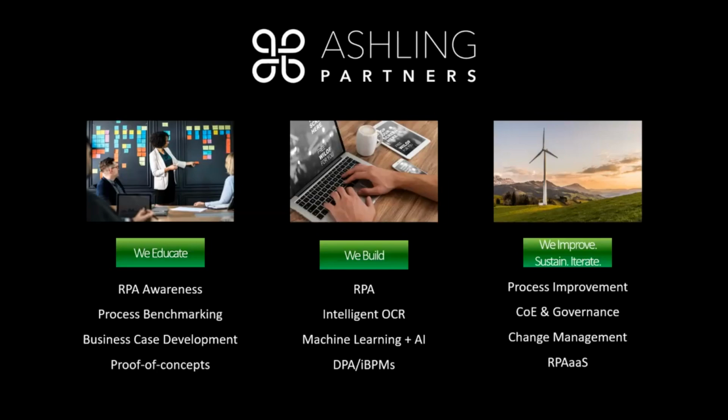You do see there's a couple other areas where we also build, including intelligent data capture, AI, machine learning, etc. So we're really across the whole breadth of the intelligent automation space. And then finally, in terms of sustainability and continuous improvement, that's also a focus area, whether that be supporting production automations, improving processes, instituting governance and kind of COE type programs, and beyond really. So we're across the entire spectrum of intelligent automation.